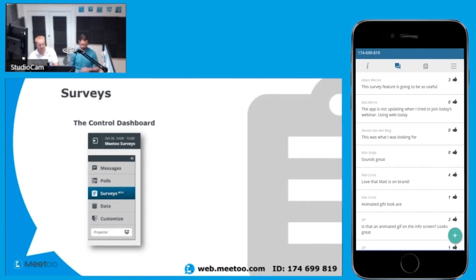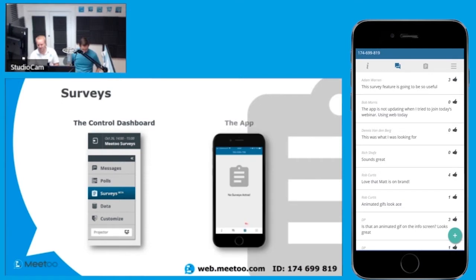Then, of course, there's the app. And I can't imagine that any of you will have resisted the urge to have a look at that module already, but we've positioned the survey icon just next to the Q&A board module there as well. So on our screen grab here, we're showing the iOS app, but for those of you using Android or the web, the menu's up on the top banner of the app.